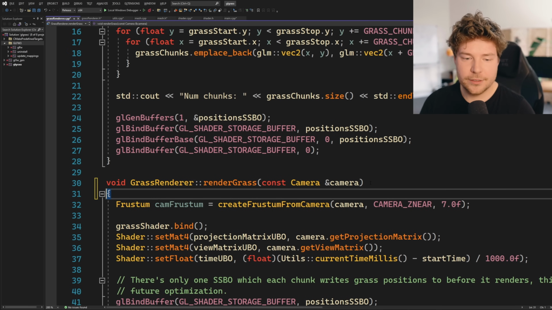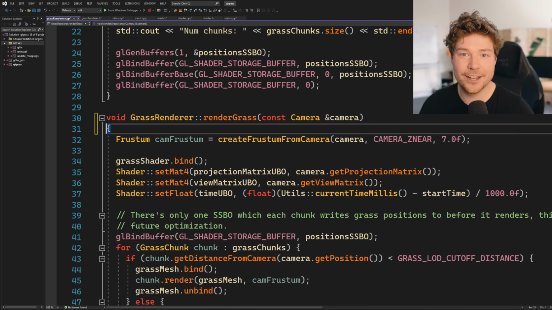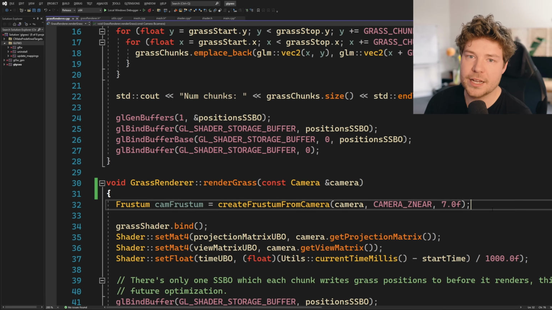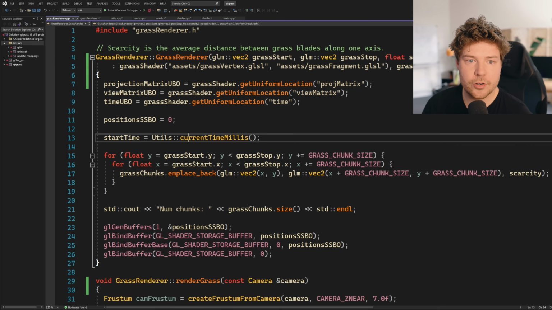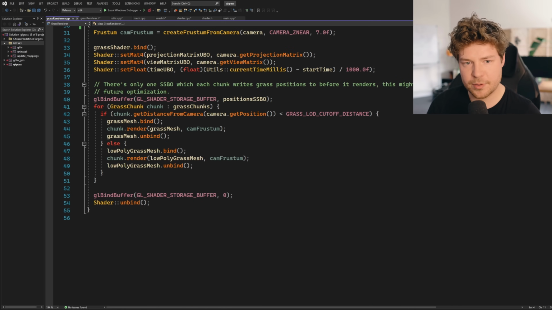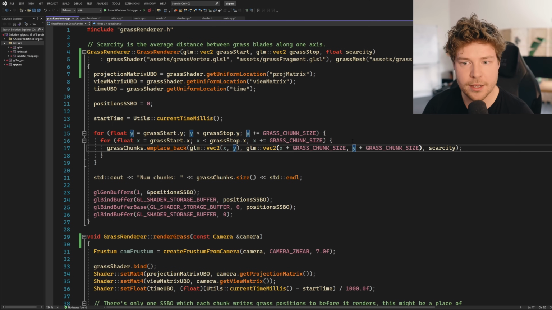But then I started working at EA and humbled myself a bit and more or less adopted their code style and the more common C++ one, which is dropping it onto new lines. So I get where you're coming from, but I would personally make that change. It will make the code appear a lot cleaner and easier to read because it's going to be less dense. Okay, so the grass renderer is probably the biggest thing to look at here. I know I've probably spent a little bit too much time on the other things, but I just wanted to be as detailed as I can.